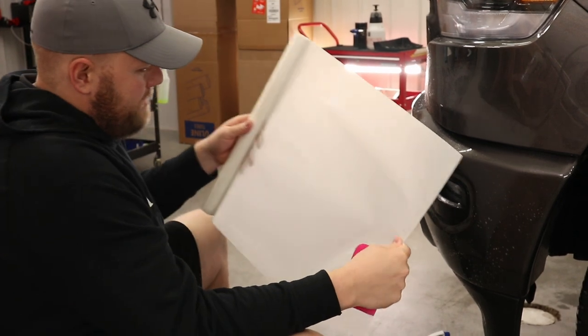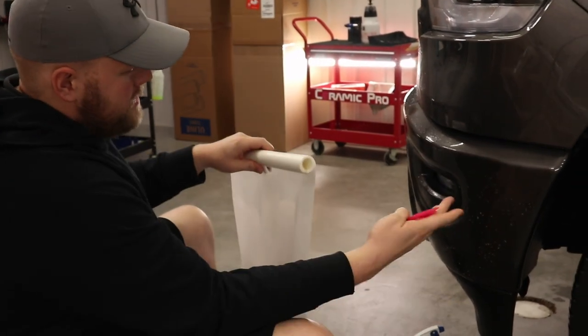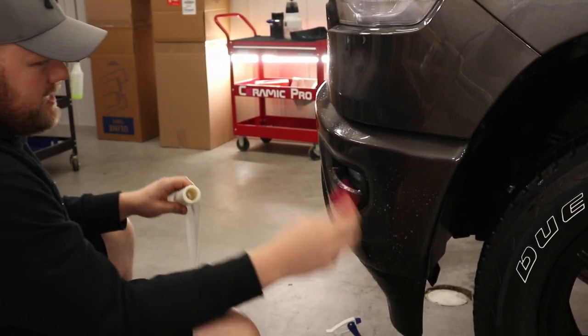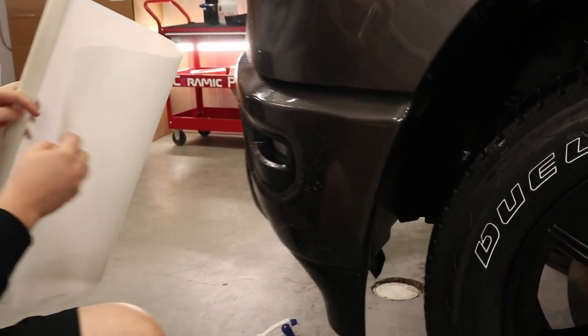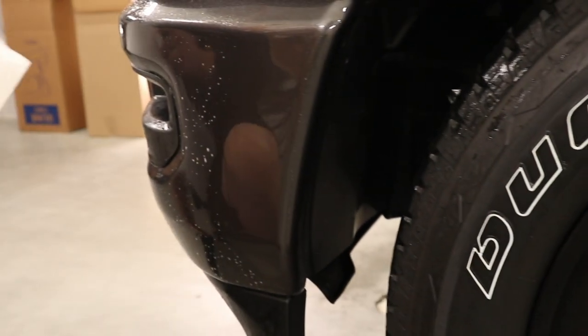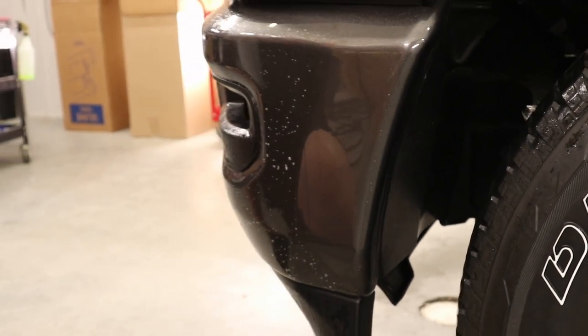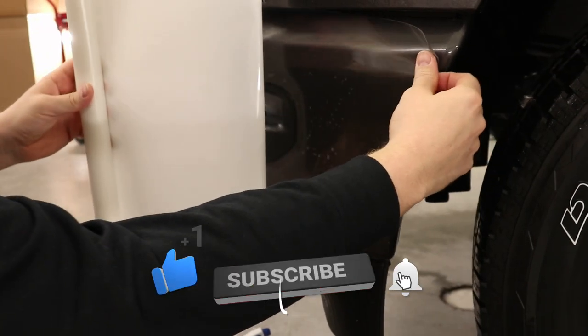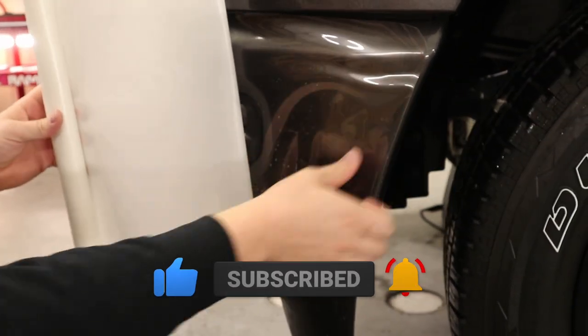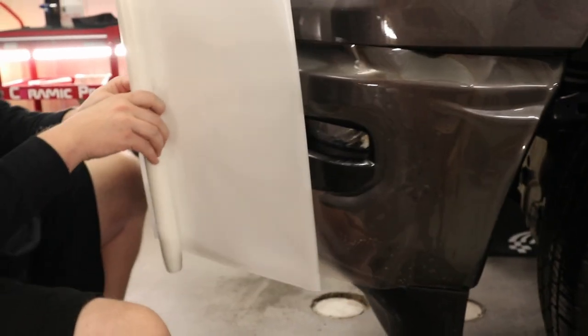Okay, so I got the pattern right over here. Got the bumper sprayed down with slip solution, so I'm just gonna take my squeegee, create a dry spot right there, and take the film, peel it back. Get that right. Stuff down over there.